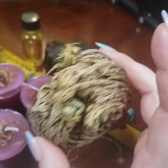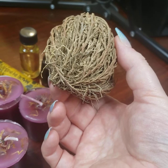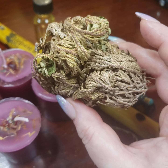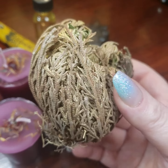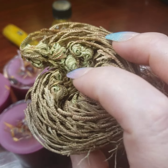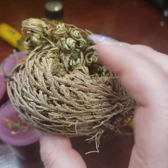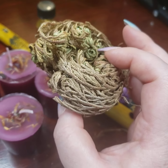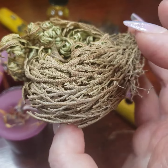Do you know about Rose of Jericho? Rose of Jericho is actually kind of like a tumbleweed cactus. These are absolutely beautiful. If you put these in water — just a little bit, you don't want to drown them — they bloom into a huge fern and it is crazy to watch it happen. It happens within a few hours. Then you let it dry up again because you don't want it to mold. You can do this for a very long time. I know people that have had some for 20 years. As long as you take real good care of them and don't let them get root rot, they will be like this. I have these available.